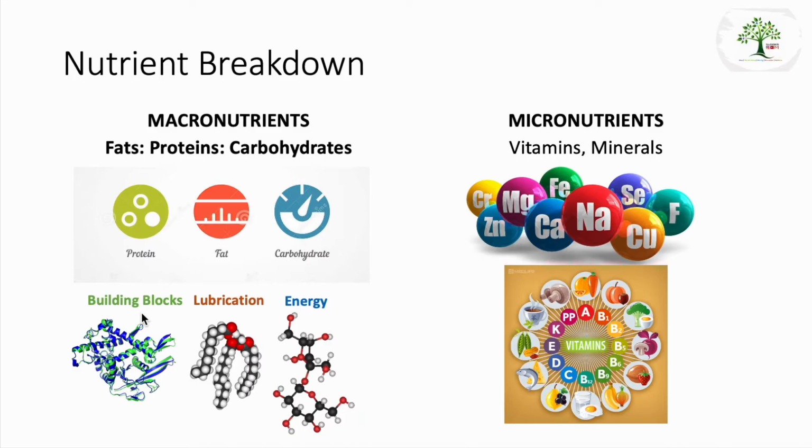When the body recognizes this fruit, if the fruit comes in a very beautiful, natural, undamaged sort of process, it will recognize the APPLE in that fruit. And once that's absorbed, it will be able to use the APPLE for various developments inside the body. For example, maybe the A will go for an arm cell, or a P will go for something else. But the idea here is that the more unprocessed that protein comes to the body, the more of those alphabets, quote unquote, that the body can recognize, and it can use it for whatever it needs to use it for. So building blocks is the function of protein.